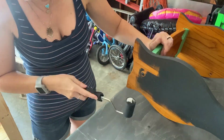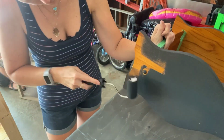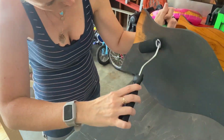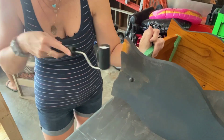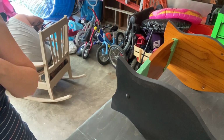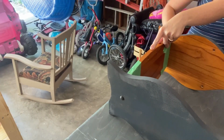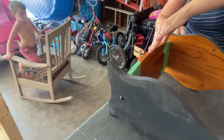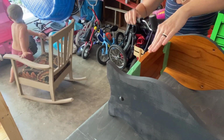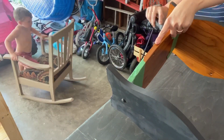You guys, don't paint with chalk paint. And I do this all the time because I want to be outside with my family, that I'm like, oh, I'll just do it outside. But it is so humid and it's hot, and chalk paint does not like that combo at all. So make sure you're doing your painting in a cool area, okay? So I do the outsides of it. I do 2 coats on everything that I paint here.